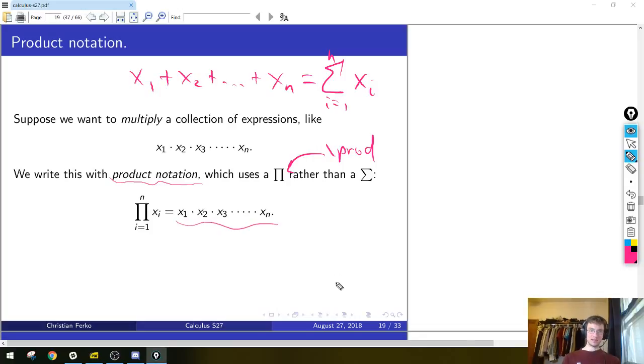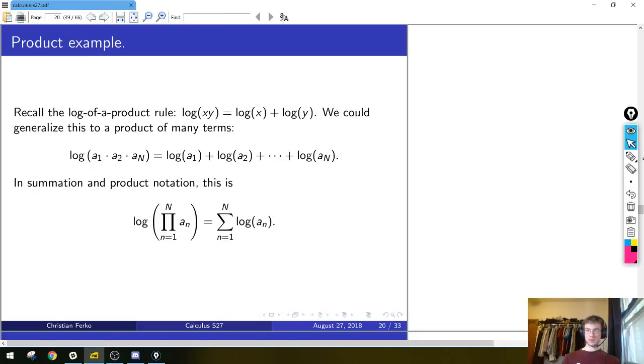Okay, so same thing. Let's see an example where we use this. This is the slide I alluded to, which I've included to make the joke. But we saw before that the logarithm of a product of two numbers, log of x times y, by this rule that we proved, is the same as the sum of the logs, log of x plus log of y. And by straightforward generalization, if you have log of a bunch of numbers multiplied together, a1 times a2 times dot dot dot up to a sub n, that's the same as the sum of the logs of each of those numbers.